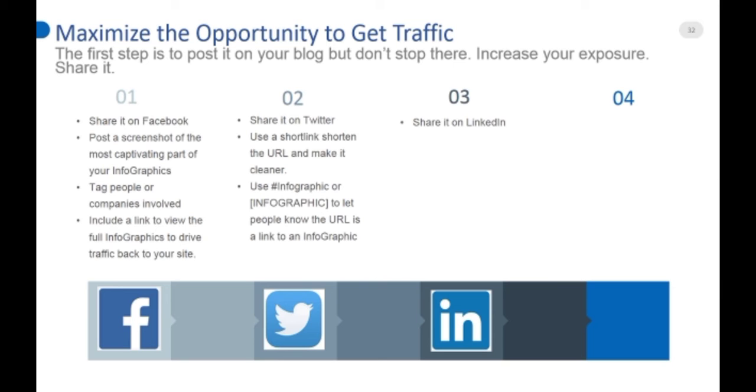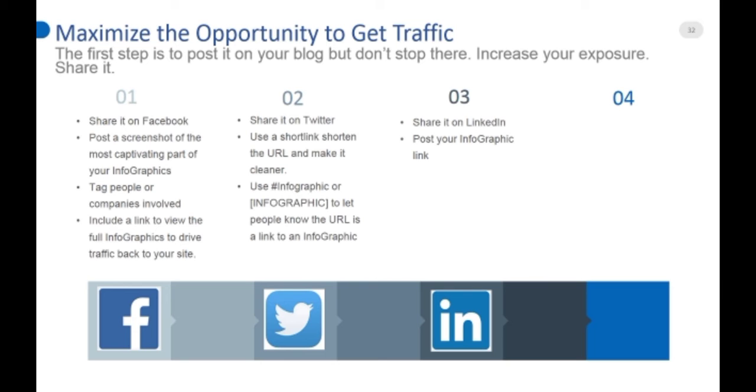Third is to share it on LinkedIn. LinkedIn is a great place to share, especially business related infographics, especially if it is targeted towards a particular niche. If it's business related, or even if it's career related, something of that nature. You could even join a group, and share it within that group as long as it is targeted.